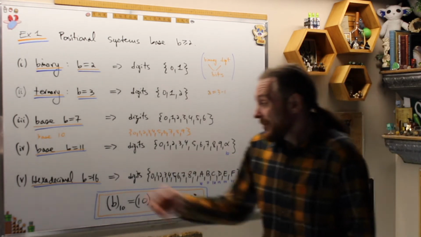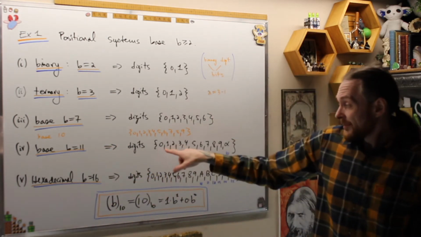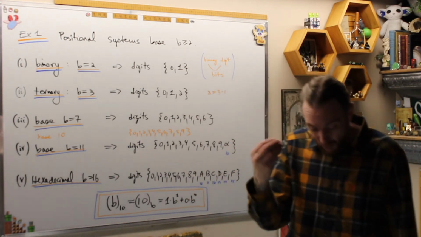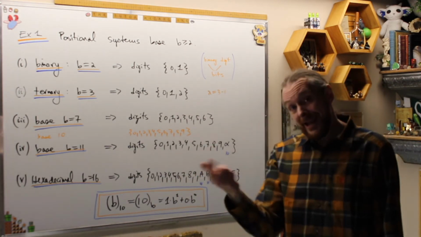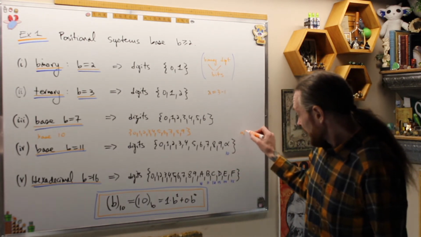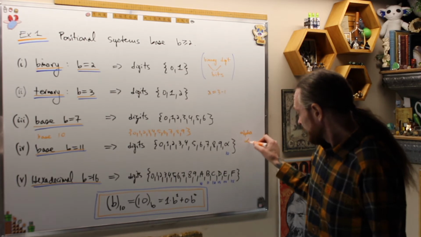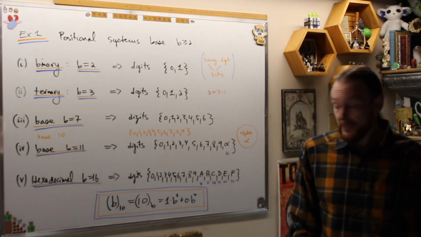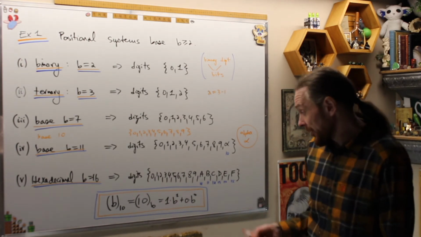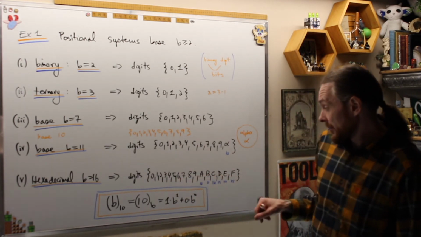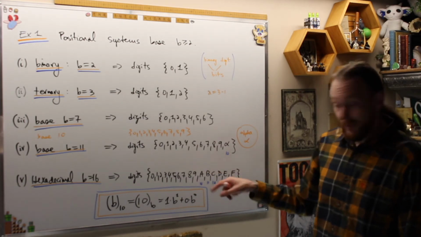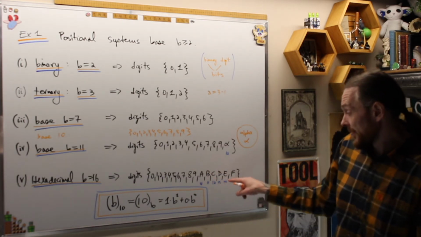But notice now when I use base 11, I have to use the symbols 0 to 9, but 10 can no longer be 1, 0, because that means one group of 10 and no 1s in base 10. Now we have to write it as a single symbol, which we're going to call alpha. It's going to be 10 now. Another example is hexadecimal, which is used in computers for computing. We're going to use the capital letters A, B, C, D, E, F for the numbers 10, 11, 12, 13, 14, 15.